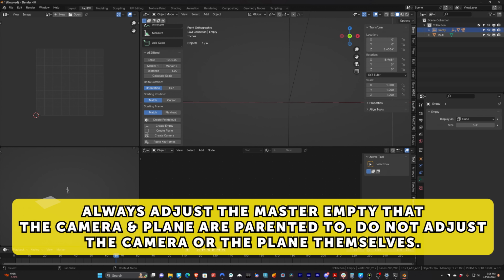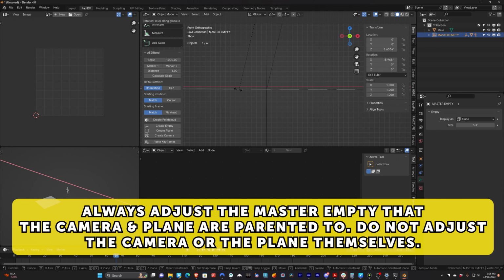So we'll go back and select that world master empty that we created. And I'll just change the name here to master empty so you know what I'm talking about. We'll select that and we'll zoom in all the way, and let's just fix this. So RX, and we'll just rotate this until it disappears. So roughly there. So you can see that line. And we'll just hit G, Z, and bring this up, and make sure it's aligned with the x-axis.